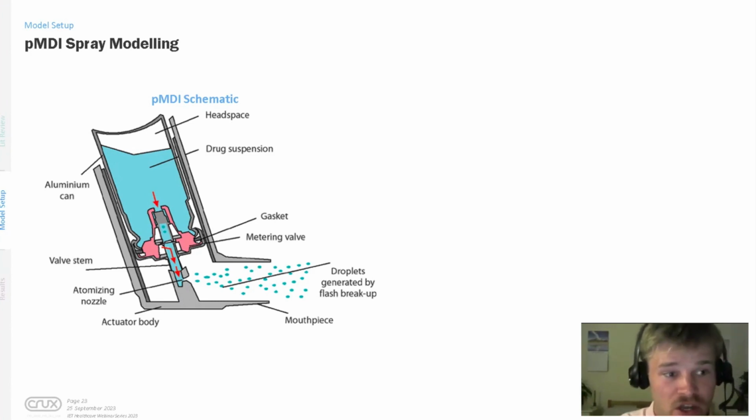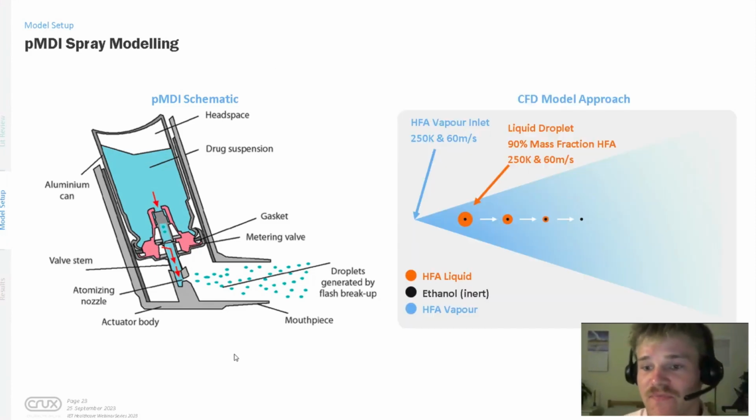And then the inert drug stays as a liquid. So the explosion of the propellant propels the drug into the mouth. So you get a nice fine aerosol at the click of a button without having to breathe, which is great. The downside, as we'll come on to, is that the jet, that aerosol, is very, very fast. So the particles can leave at up to 80 meters per second. So very fast, and that's why I should use a spacer, but I'll come on to that a bit later.